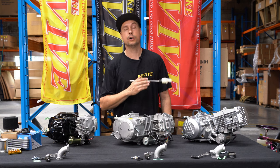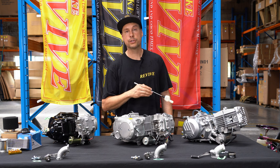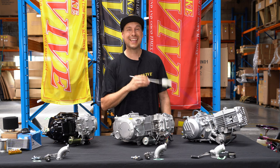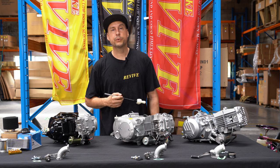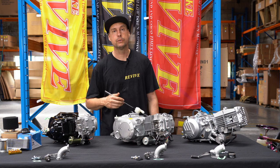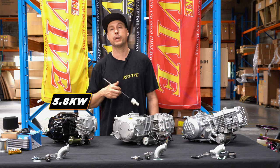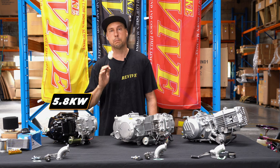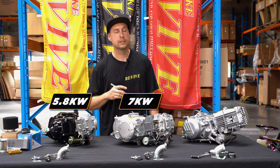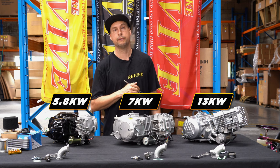The 190cc on your right or my left, these are $1,000. So they're first, neutral, second, third, fourth, fifth, a five-speed engine. Again, $1,000, they're at the more pointy end. Most people think, when they're gonna buy an engine, they need the absolute most powerful engine possible. This is not the case. The 125cc in front of me makes 5.8 kilowatts and will do the majority of what most people want it to do. The 140cc directly in front of me makes 7 kilowatts, and the 190cc to my left or your right is gonna make 13 kilowatts. So it makes quite a fair bit more power.